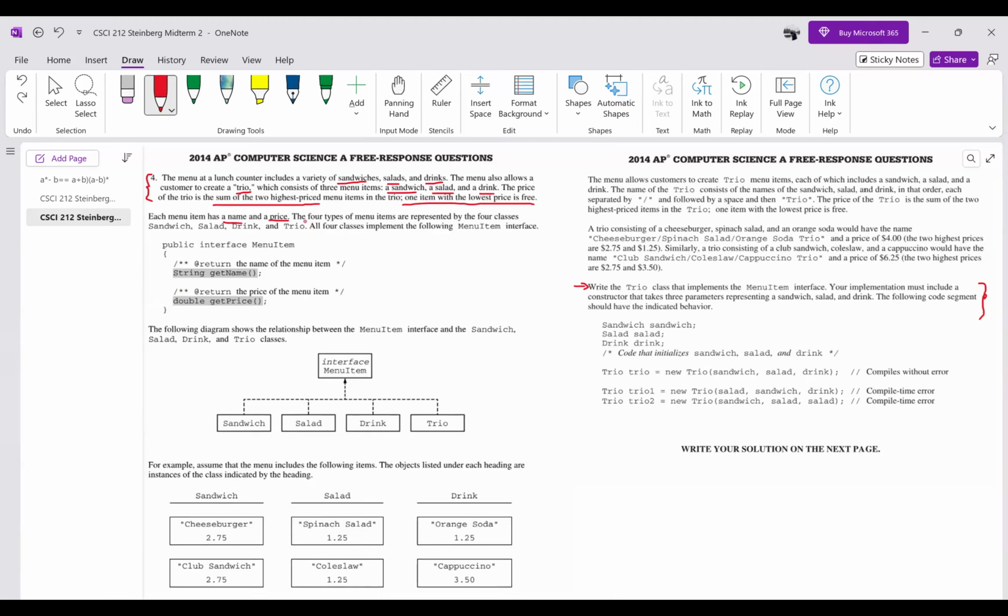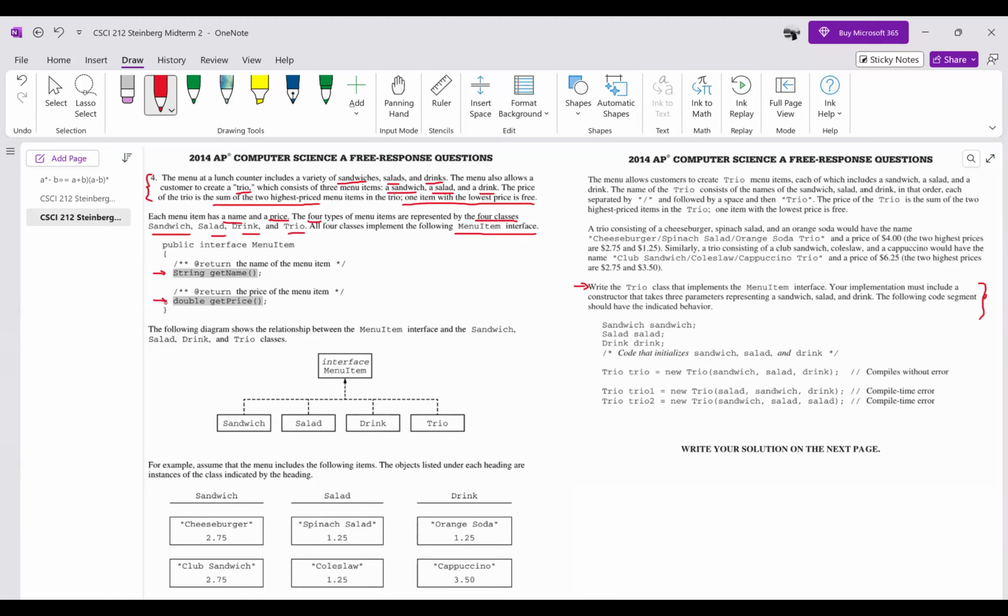The four types of menu items, meaning salads, sandwiches, drinks, and trios, are represented by four classes, which are these four, and they all implement the interface. So what is an interface? An interface is like a contract, which says whoever implements me needs to have these two methods implemented.